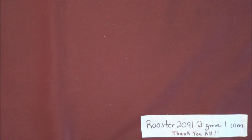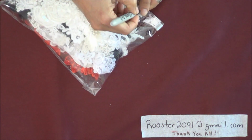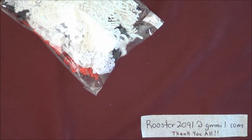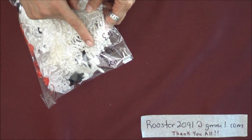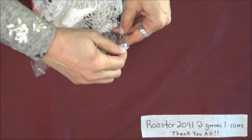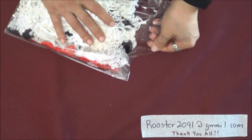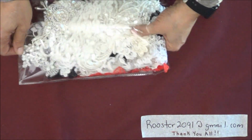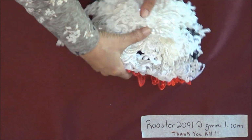Oh, let me put this on there so I don't forget. It's part of my samples. Okay. This one here is number 3. Number 3. Okay, this is a good one. If you guys like the beaded stuff that I have, there's 33 pieces in here. This is number 3, and it's at $40. And that's a really good price for 33 pieces. So if you're into the beaded stuff that I carry, this is it. So let me show you.